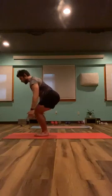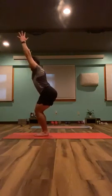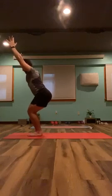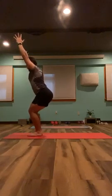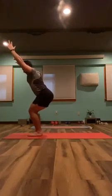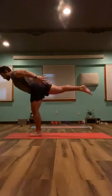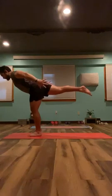Inhale, bend the knees, sink the seat, awkward chair, 2 breaths here. And preparing your airplane warrior 3. Inhale, shift weight into the right leg. Exhale, chest forward as left leg lifts, lowering the chest as you lift and straighten your back leg.